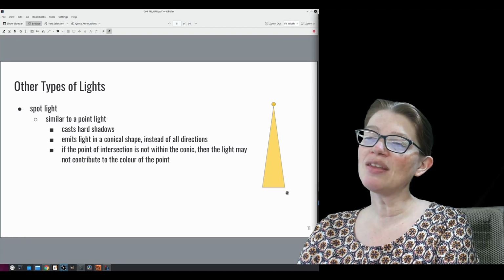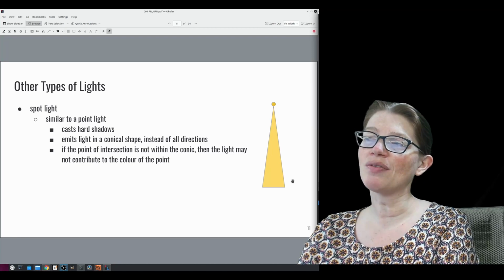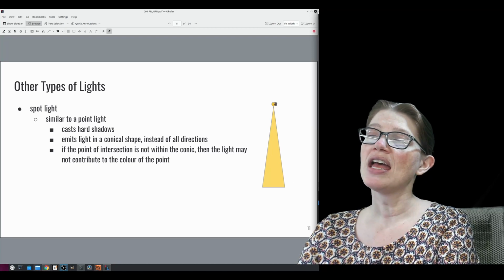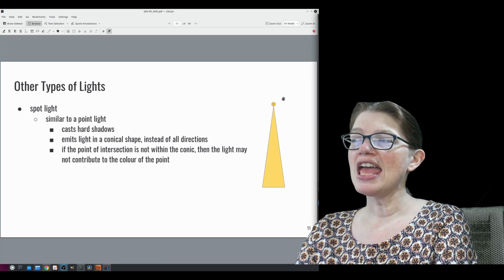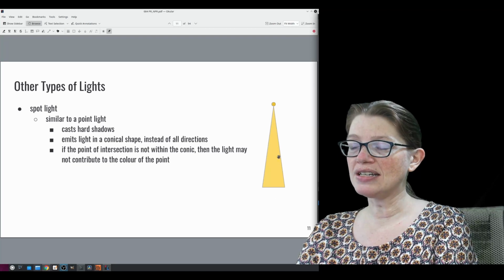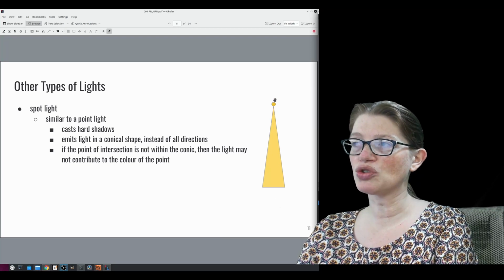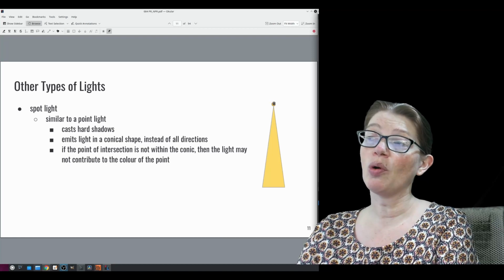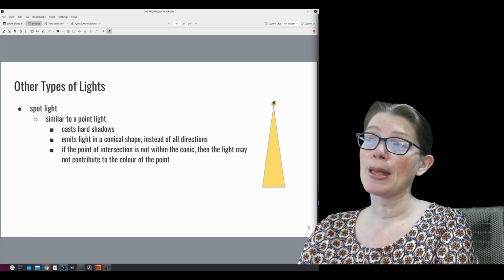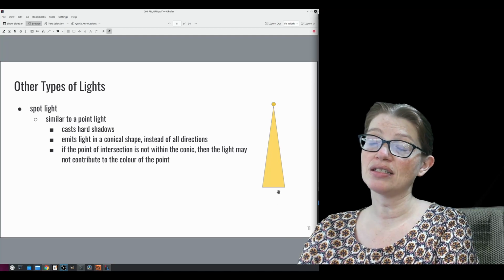And so when you send the ray, the secondary ray from the surface intersection point towards the point light source, if that ray doesn't actually travel through this cone to hit the point light source, it's not going to be lit by this light.